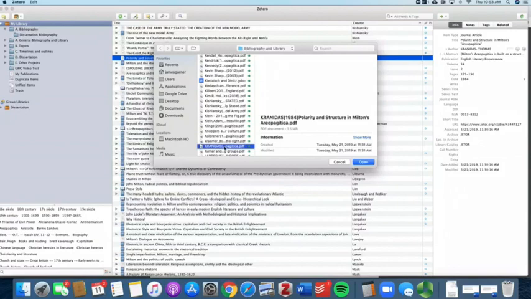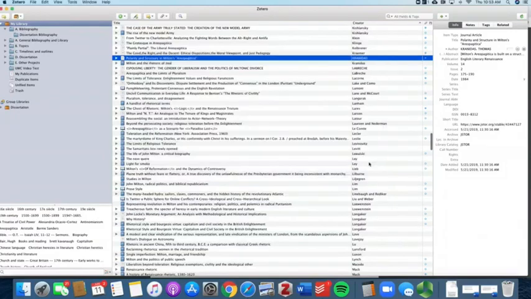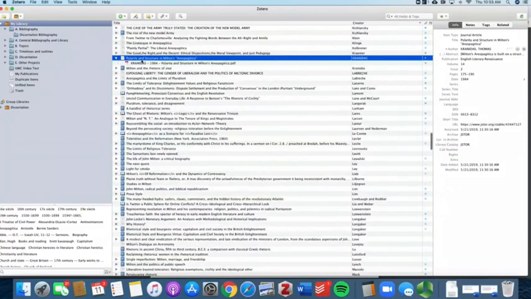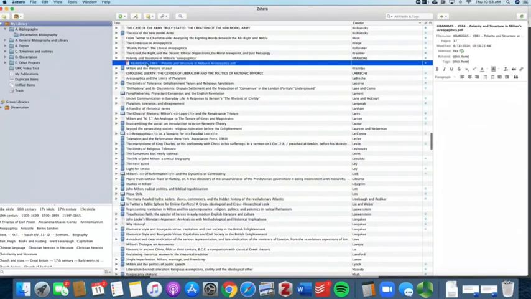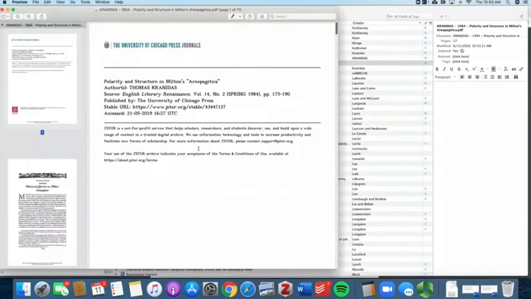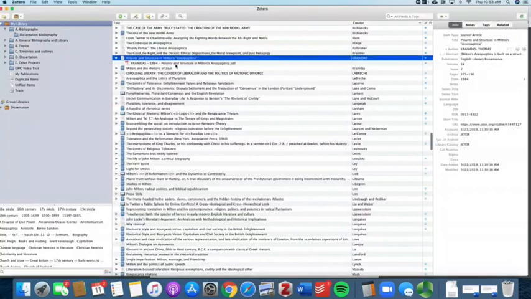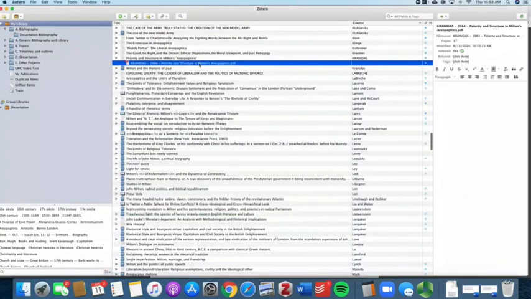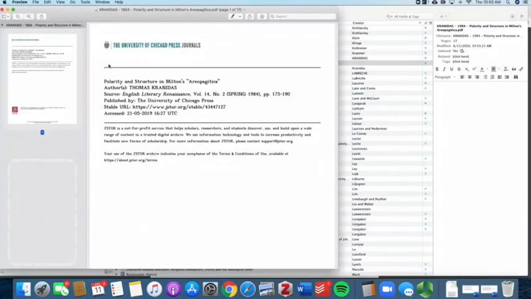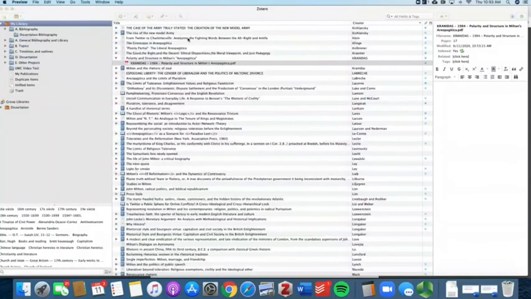Let's see, so there it is, that's the file, and it's as easy as just attaching it. And boom, there it is, and now it's attached. And what's going to happen is, whenever I click it, as long as that file is available in the folder where I attached it, as long as it stays there, I'll be able to just open it up and grab it right there.